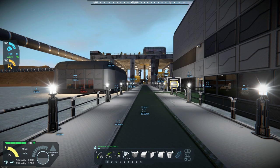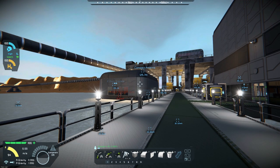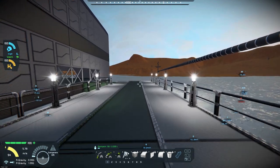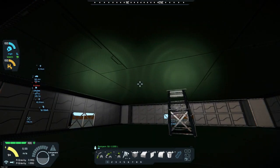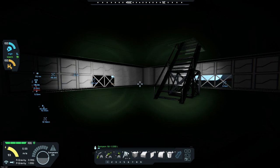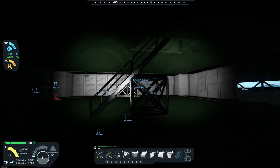I still have a little bit more to do on the medical bay, so we'll get back to that. I've got more canvas being made so I can finish those curtains and then maybe change the color on those. But for right now, I need to finish up the outside, get the doors on, and get lights up and in here. That's going to be the focus today, to begin with getting the lights and stuff in, and then figuring out a better stairway coming up through here.